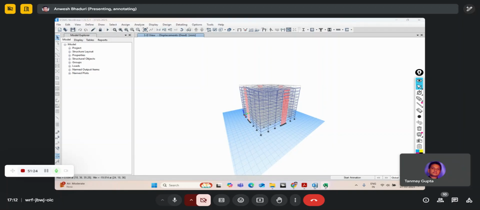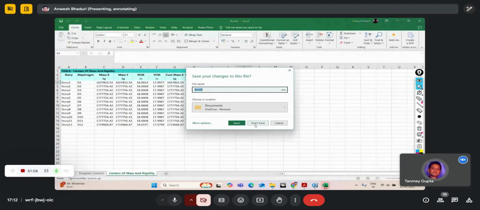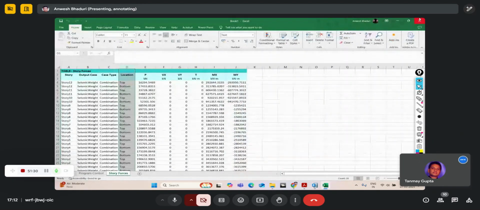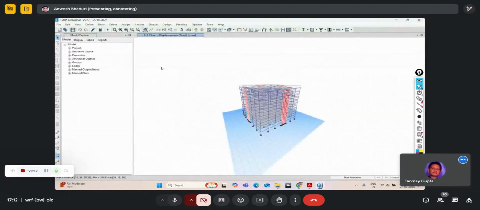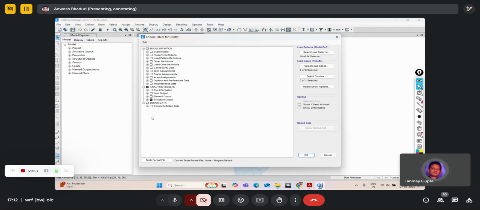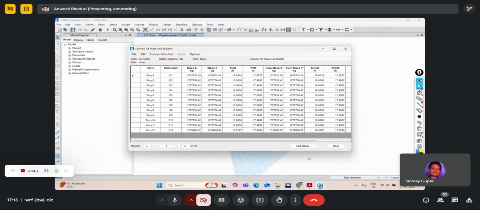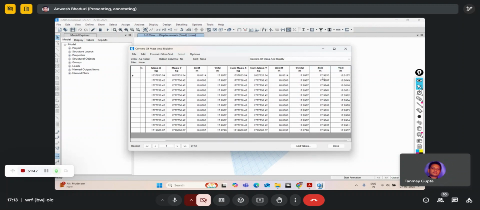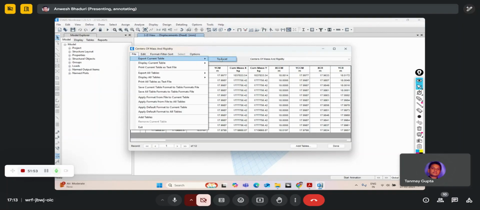Now I'll just close all this Excel here. We'll go to the display menu, show tables, and from structure output, other output items, center of mass and rigidity. Now you can see that the XCR and the YCR values have come. We'll go to file, export it to Excel.